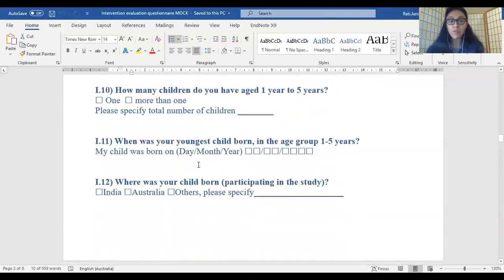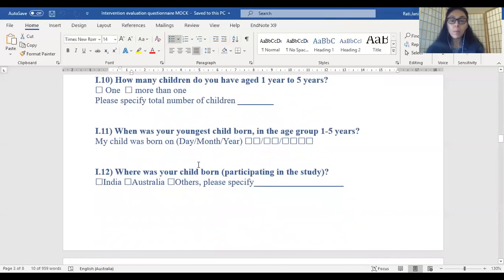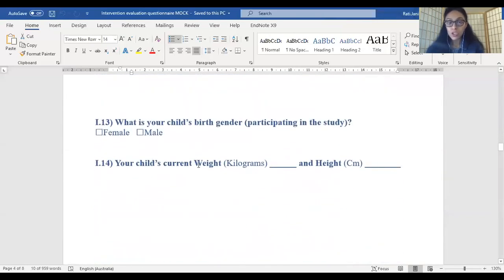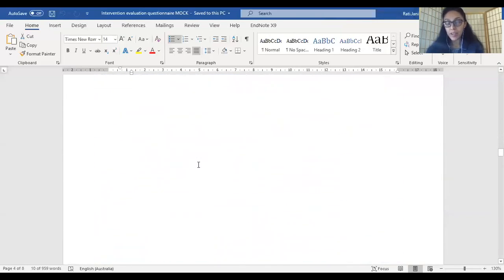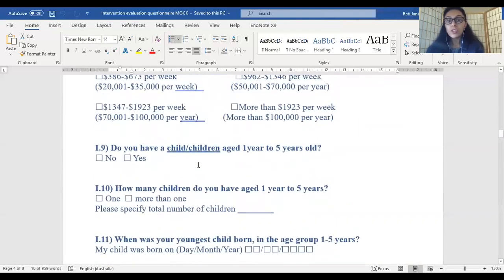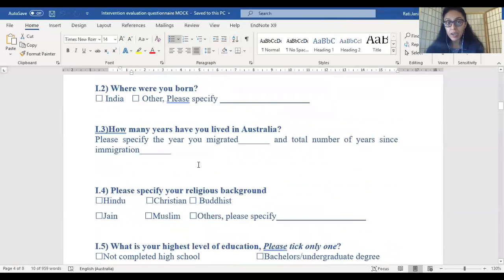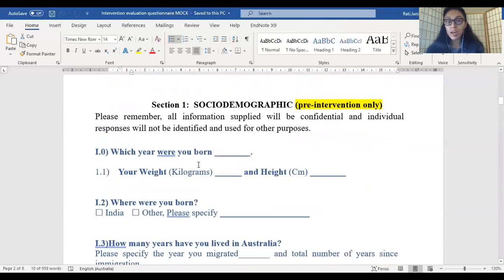How many children do you have? When was your youngest child born? Because that was the child participating in the study. Where was your child born? Your child's gender, and your child's height and weight, so I can calculate BMI Z-scores in the future. Now this entire section will be modified according to what is relevant and appropriate for your target audience.